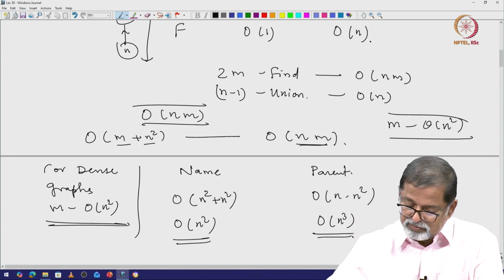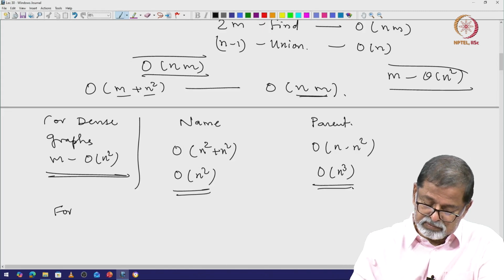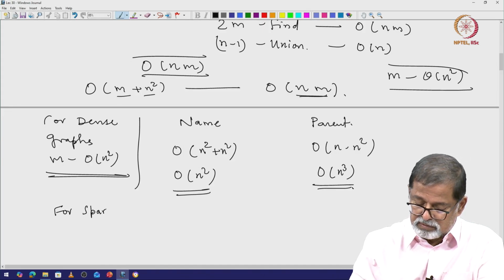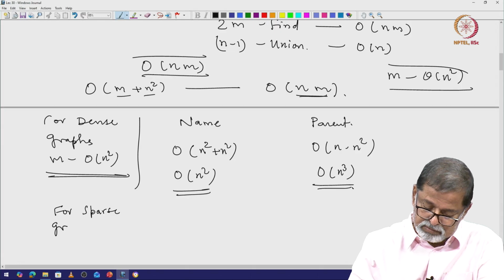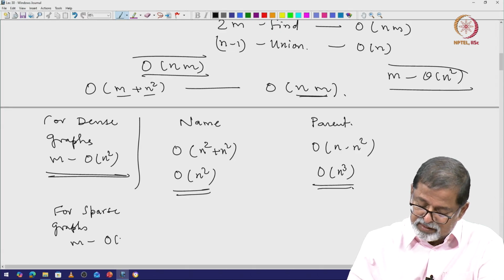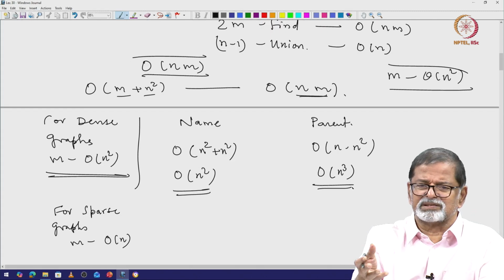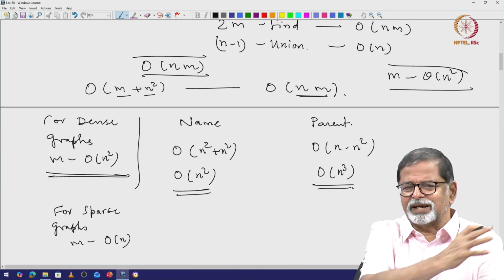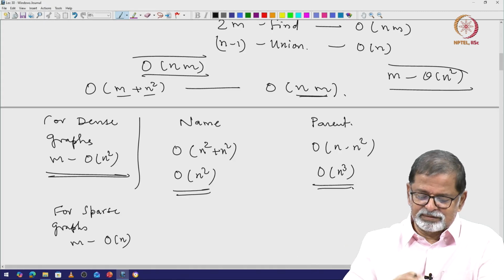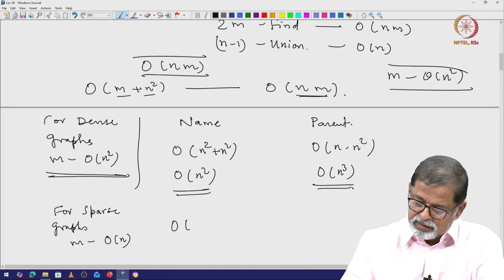So, let us write for sparse graph. Say m is of order n. Even n log n is considered sparse, but we are taking extreme for making our argument clear. This will be order n plus n square, which is order n square.